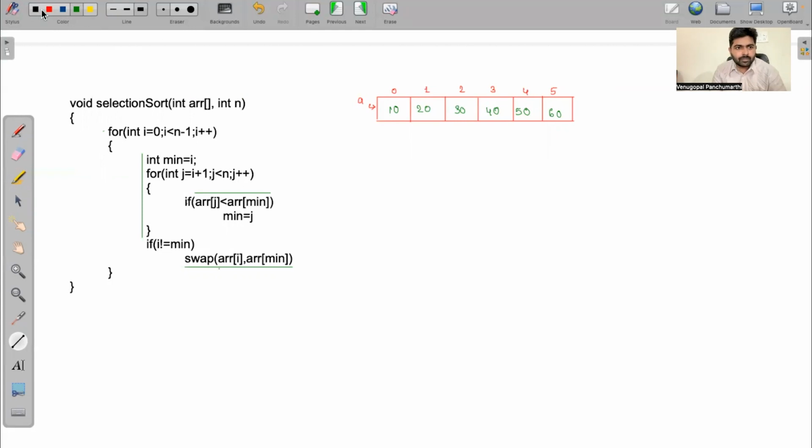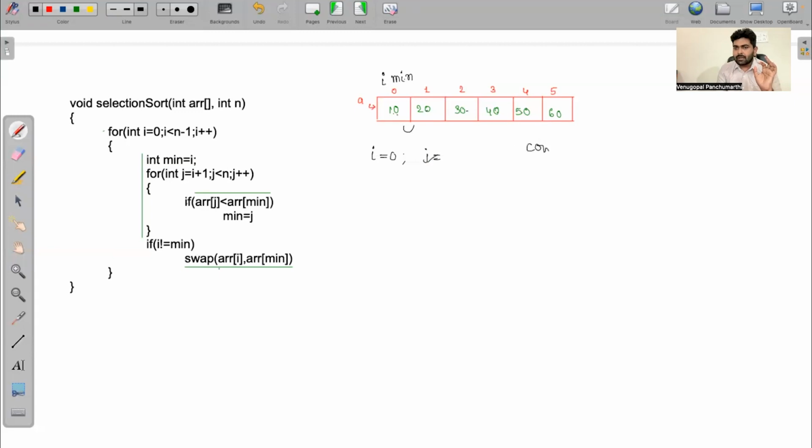Okay. First, I is equal to 0. J value will be starting from I plus 1, which means here. Now, comparisons will happen definitely, because including this, you have to compare these two. Minimum is still this only, which means I is pointing here and minimum is also pointing initially wherever I is. Now if you find any better element, then minimum will point to the better element. Better element means an element which is less than the array of I. Now, is 20 better? No. 30 better? No. 40 better? No. 50 better? No. 60 better? No. So comparisons were happening.